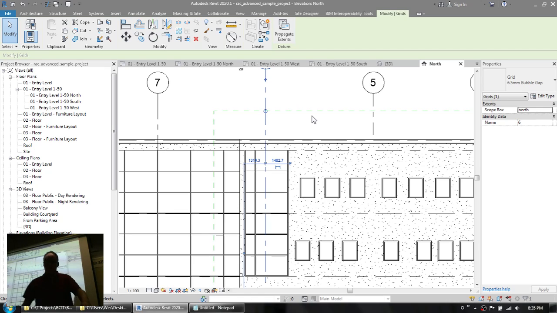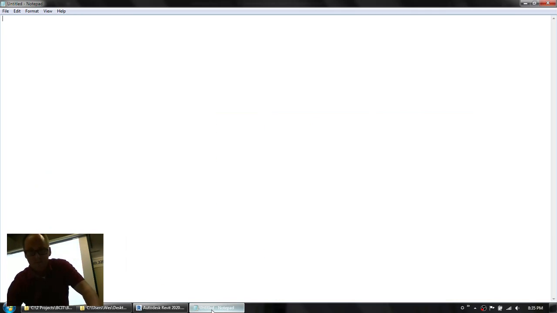So for something like the podium, this would keep these grids from going any higher than this scope box.